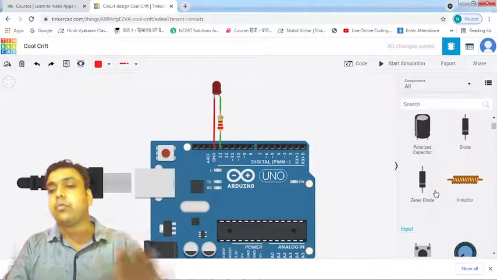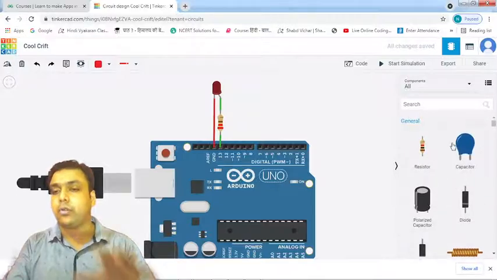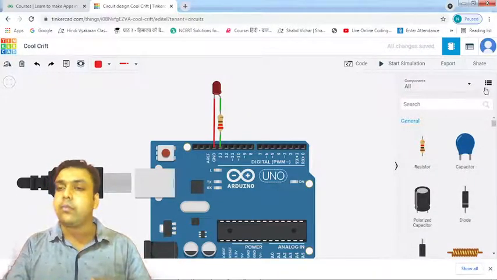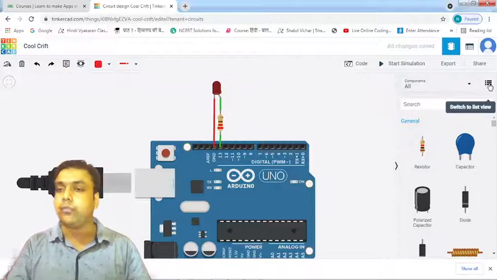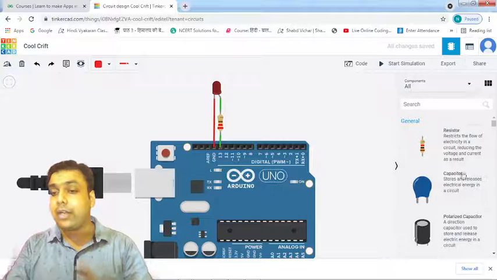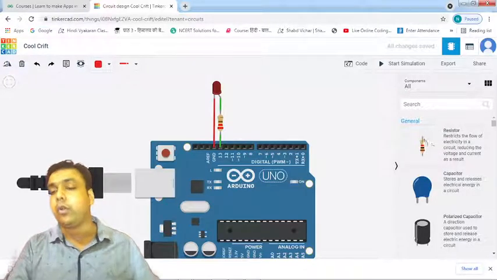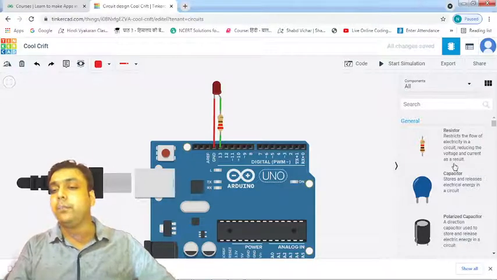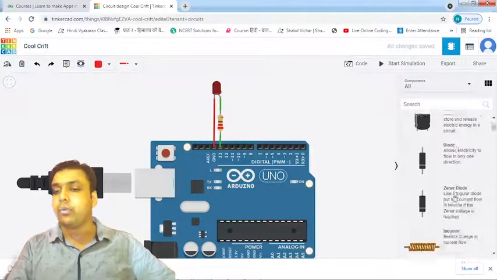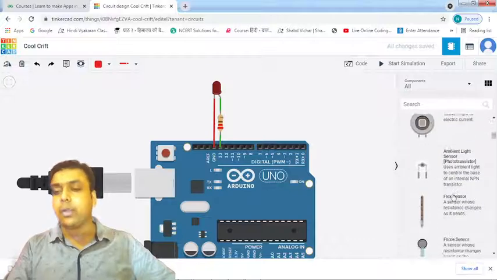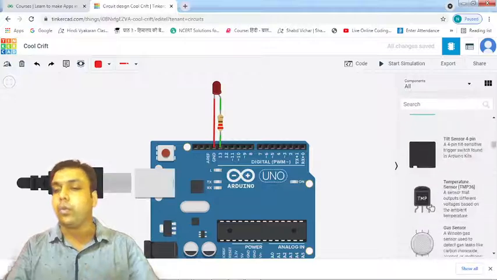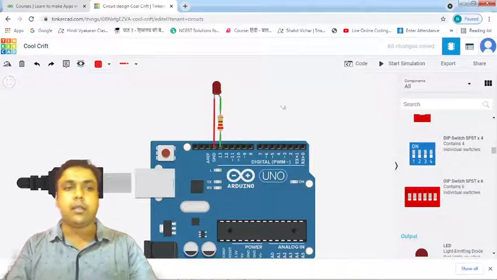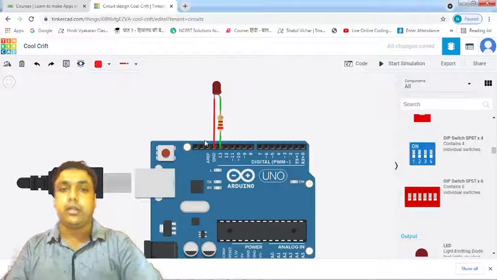You do not have to search for the functions of these components on Google. You can simply switch the view to list view. Click on this, and now that's what you will get to see. Along with the name of the component and the image of the component, you'll be able to see the description also. So from here you can come to know about how you can use these components in a good way. I think I have covered each and everything related to the interface.